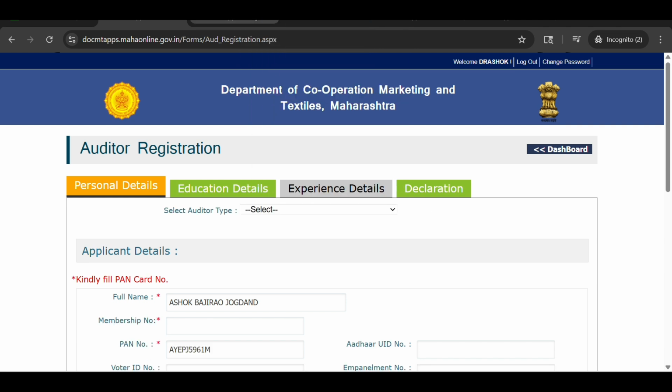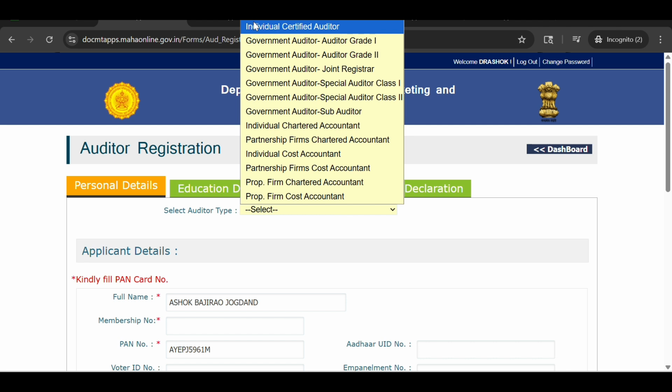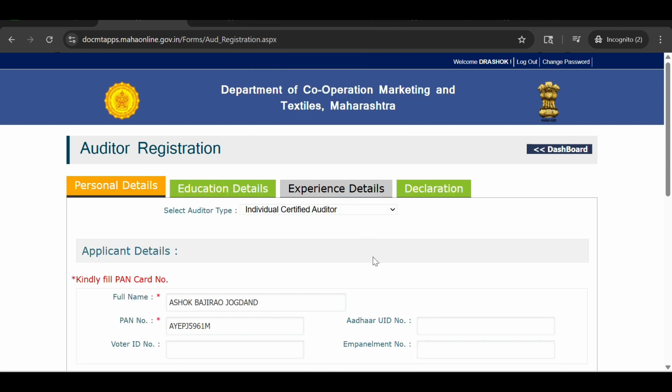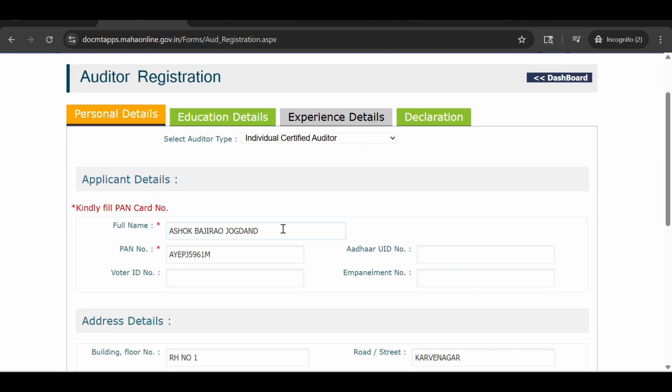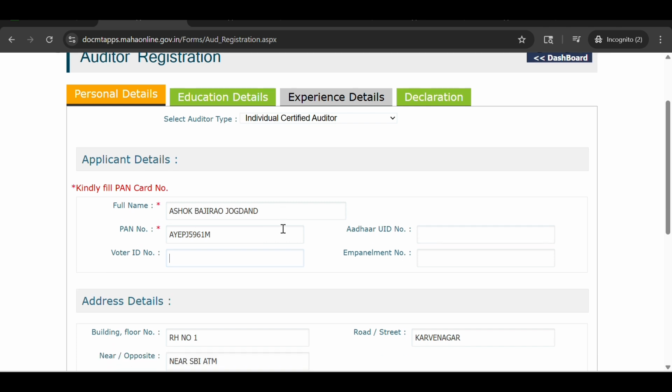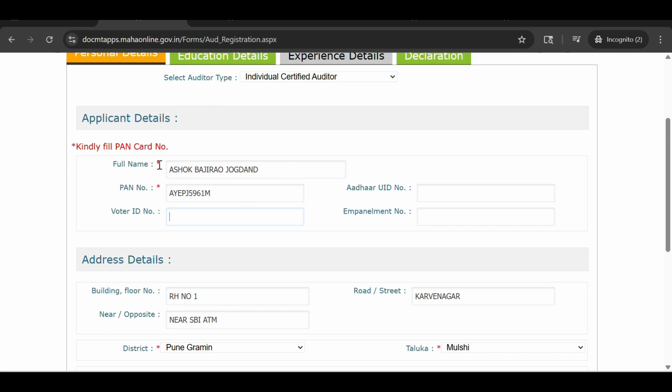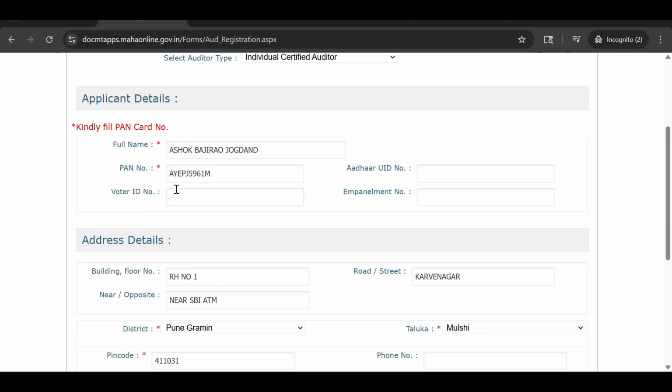Here it will be like this, select. You have to select the first one, individual certified auditor. After that, mention your full name, then PAN card, and if you want to mention the Aadhaar number you can enter it, or else it is not necessary. The mandatory fields are marked with a star.